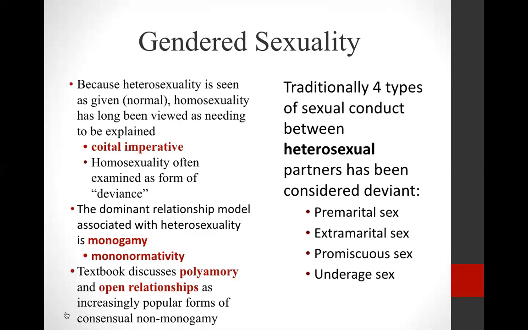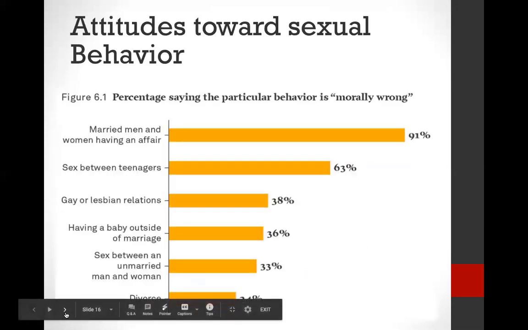Because what is underage, right? We have the age of consent in most states, but oftentimes that age of consent really only becomes important when one partner is older, or significantly older, a little older, doesn't matter, but they're older than the age of consent. But what about if you have two underage people? How young is too young to have sex? And so, if you think about people's attitudes, how do we know that some of this is still deviant?